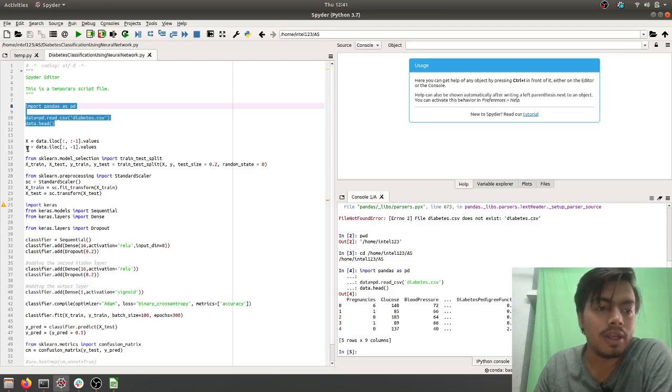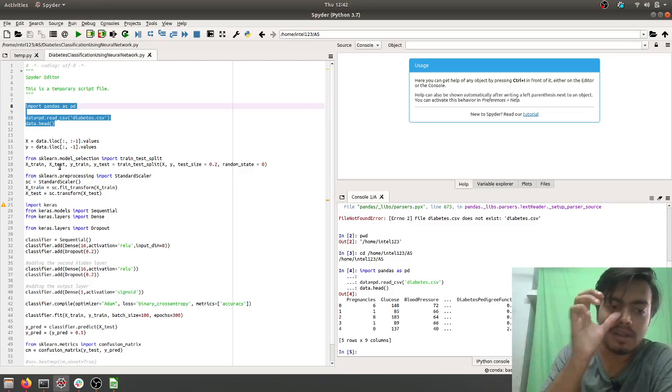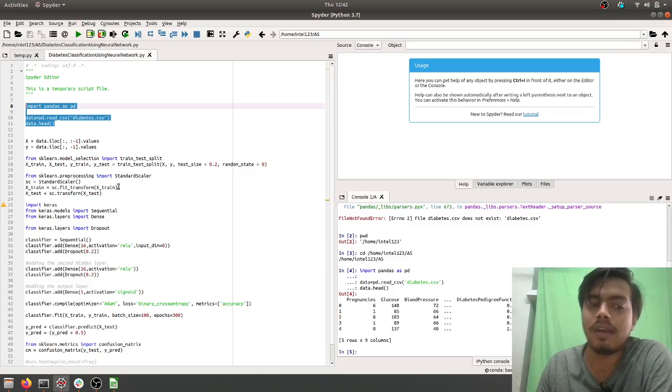So what I've done here is that I have first split my data set into dependent and independent variables, and I've done the train and test split, and after that I've performed standard scaler. Well, it's always better to do this standard scaler and all the other pre-processing activities before this split and this assigning of x and y.